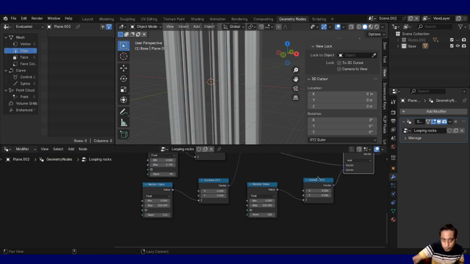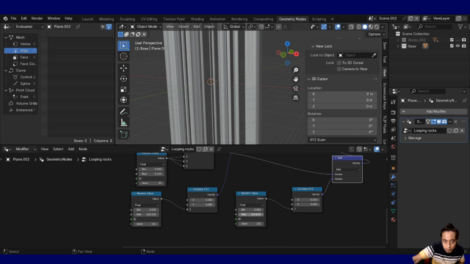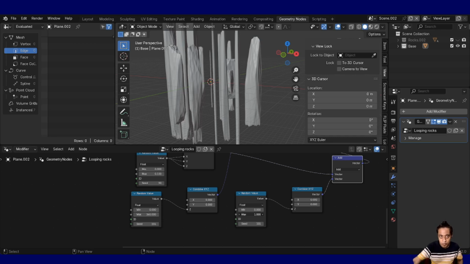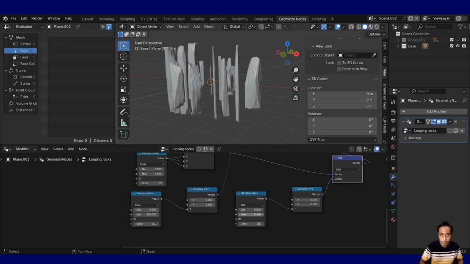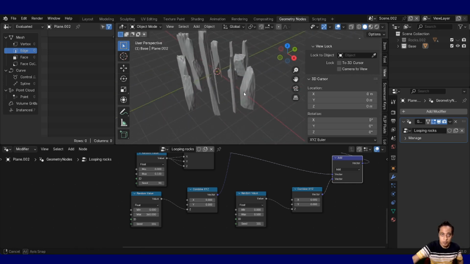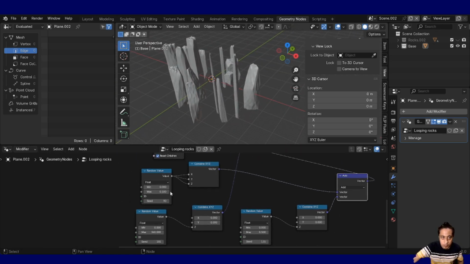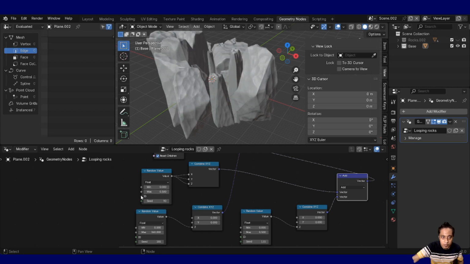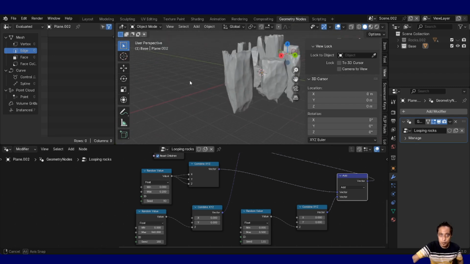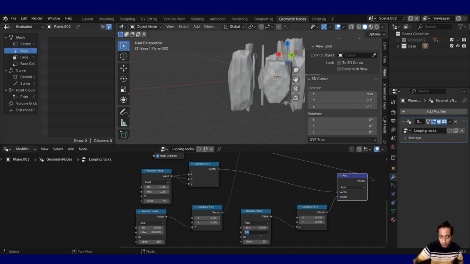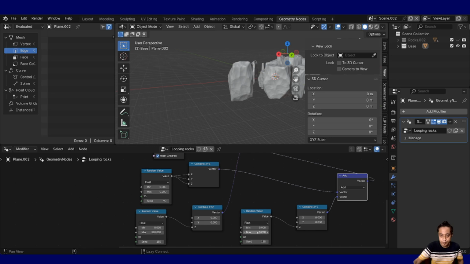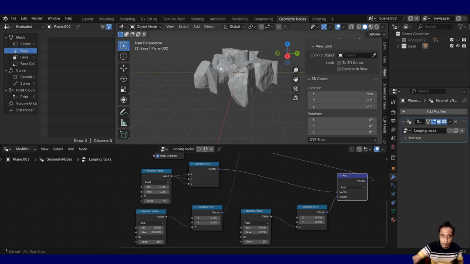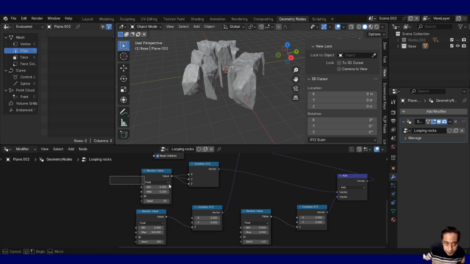Yeah, so now this value I need to change it to maybe 1. No, that's too much. Maybe 0.5. Yeah, so maybe 0.5 is okay. Maybe I'll bring it down to 0.2. Right.